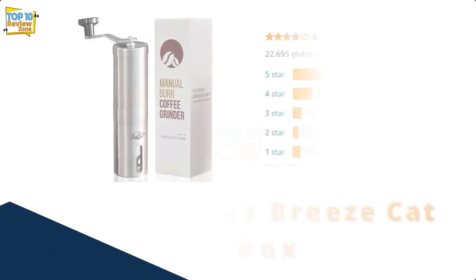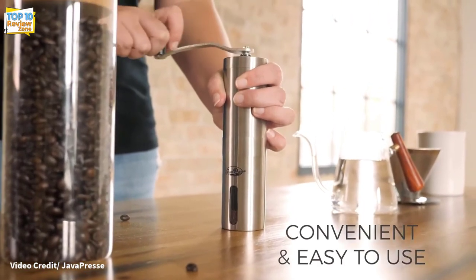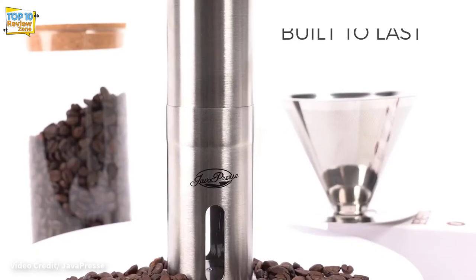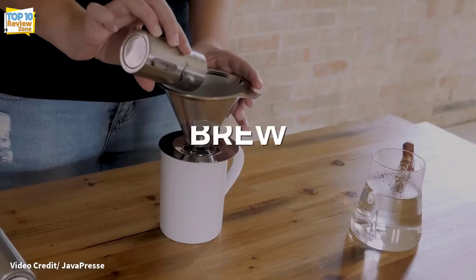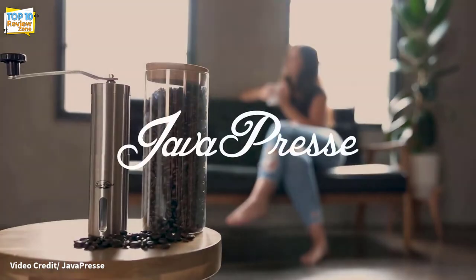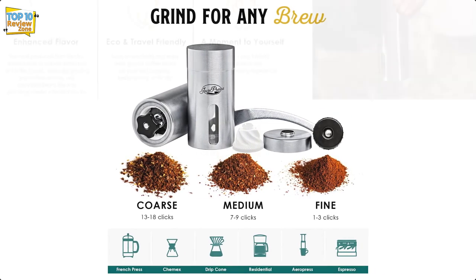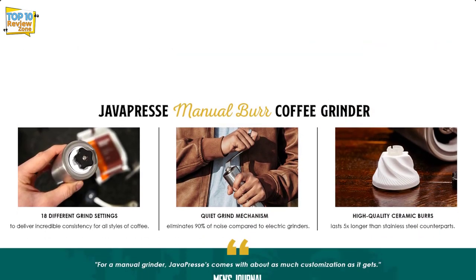Number 1: JavaPresse Manual Coffee Grinder. JavaPresse produces very similar results to the top grinders at a fraction of the cost. The manufacturer boasts that this grinder is so quiet you can use it next to a sleeping loved one. Aesthetically it looks very similar to Porlex. While you can adjust the grind, you can't do so with the precision of the top two on this list, and settings can be unmarked and hard to find. This model does offer a window to view your grind size. Honestly, it does take a while to grind enough coffee for one cup — but other than that, it's great: easy to clean and very durable.